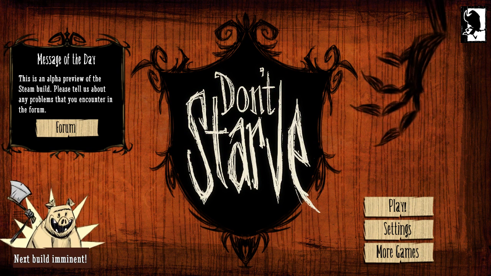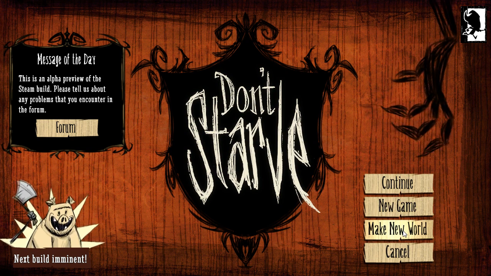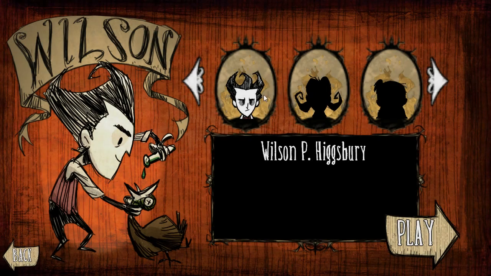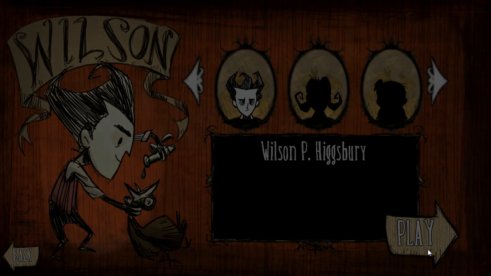It's pretty simple to understand. I'll show off some of the gameplay, the really cool art style, the way everything works. So you can hit play. We're going to make a new world, a new game. Right away, you get to choose from characters. I only have one unlocked right now, Wilson P. Higsbury. We'll just play as him, obviously. He's trying to revive the chicken here from death.